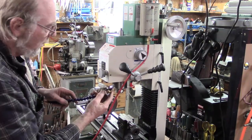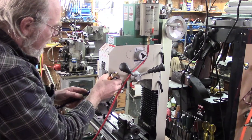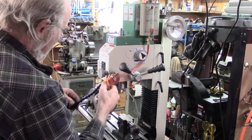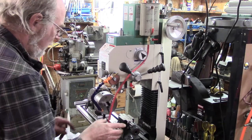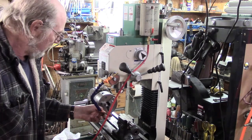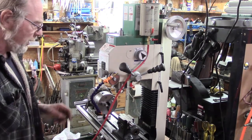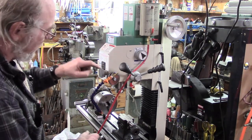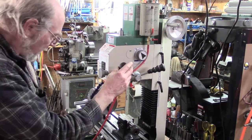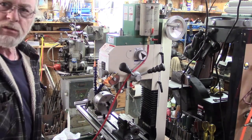And then I think the mag base — we'll probably put it somewhere on the side here, providing it will reach where I want to go. I think it will. You can see the — it's not a very good fit, that piece of brass tube, but I think we'll try it out. So I can move the mag base up or down a bit so it doesn't get in the way with the handles here. And then when I'm not using it, just tuck it up out of the way.